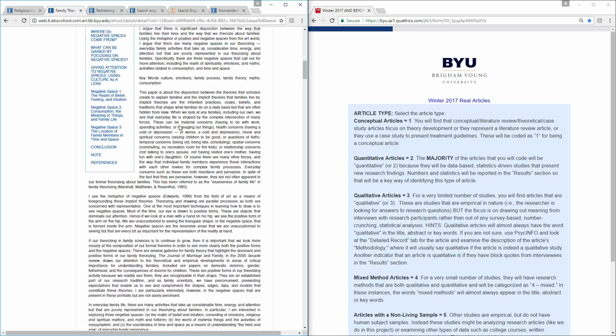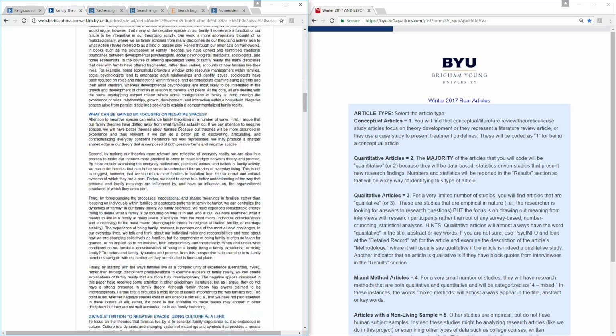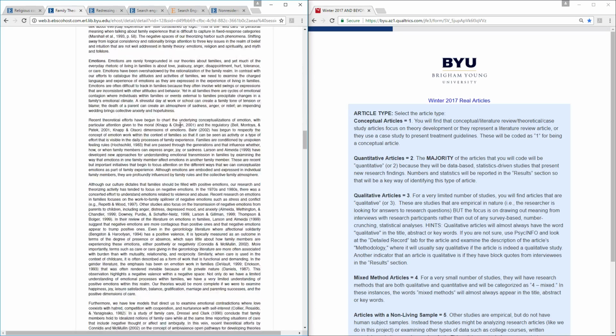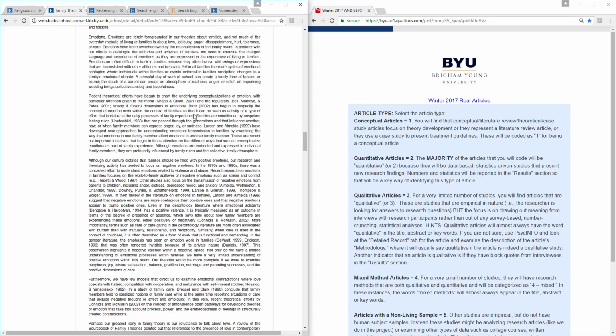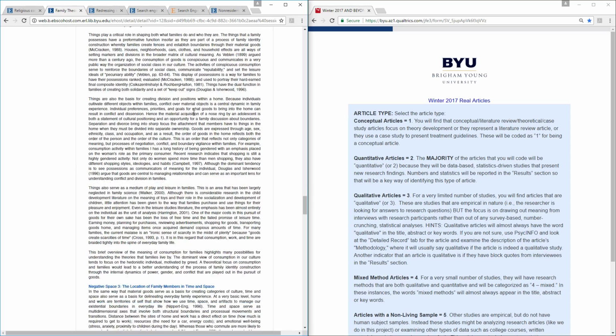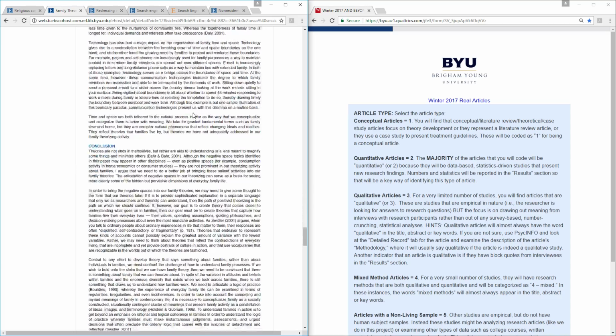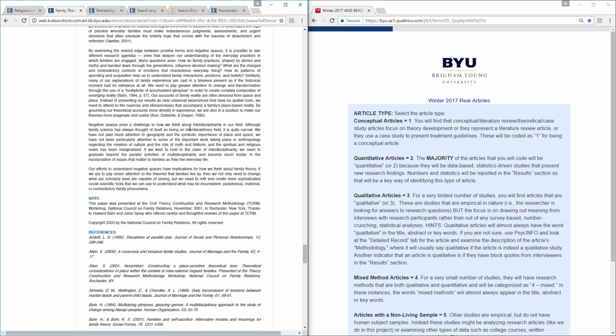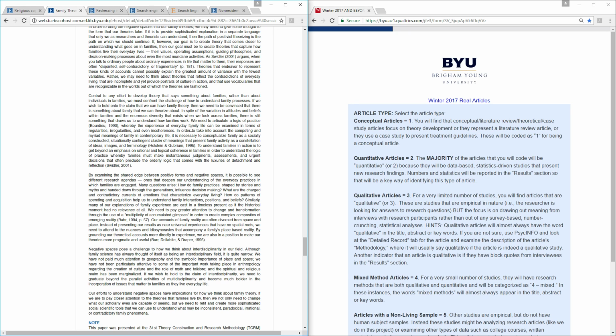Not even an introduction section. Let's read through block quotes citing some other research. Pretty much all text, and then we reach a conclusion. So it's most likely going to be a theoretical article.